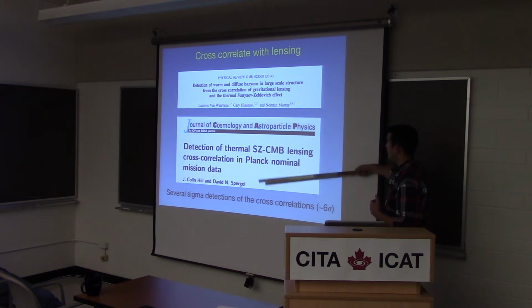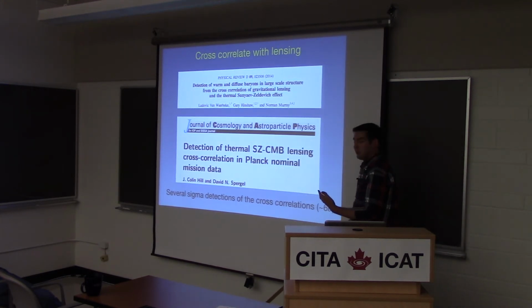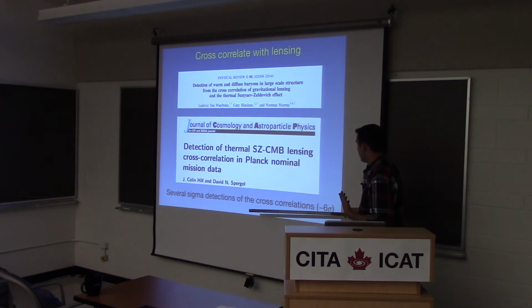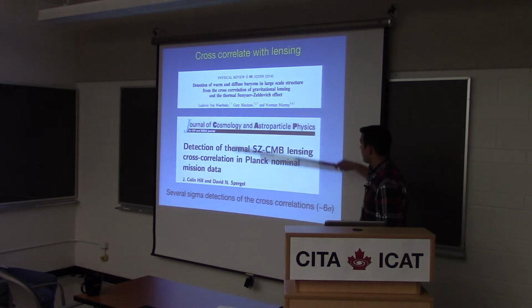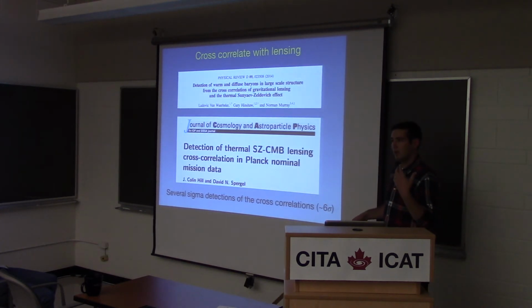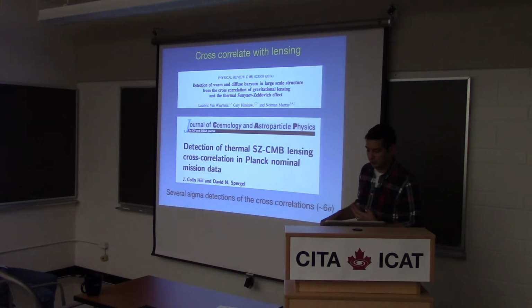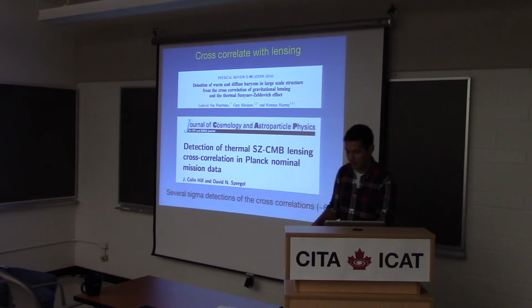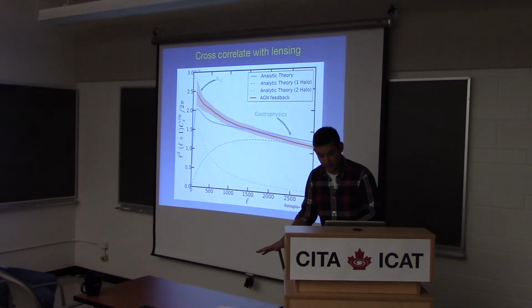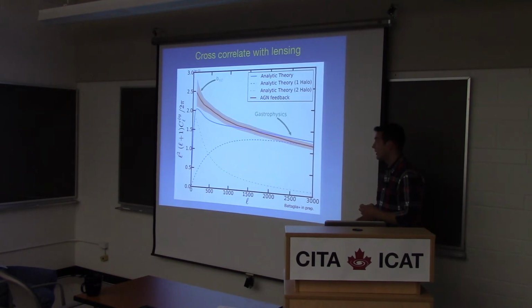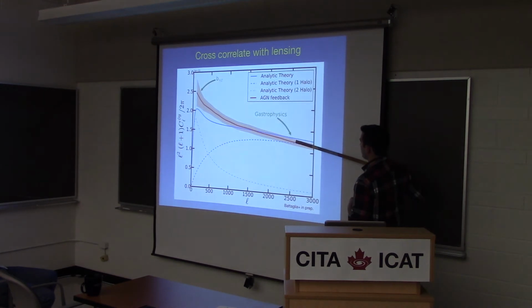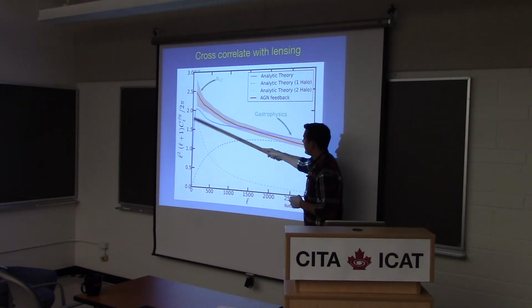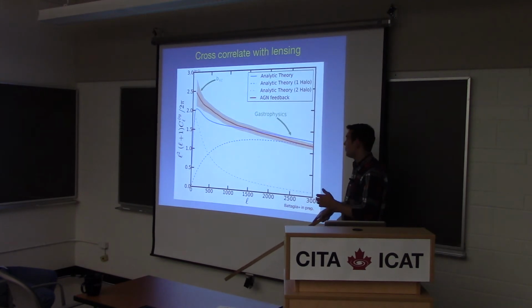We already have a 6 sigma detection in each. The data is going to get better, so potential for higher sigma detections is coming up. Both these papers didn't use any sort of simulation to model what they're seeing. I don't think they really need to at 6 sigma. They're really just getting a detection. But in the future, it'd be nice to see what these cross-correlation signals tell you. So what I'm showing you here is a comparison between an analytic calculation and the simulations. And the analytic is nice because you can break it down into your 1-halo and 2-halo terms.